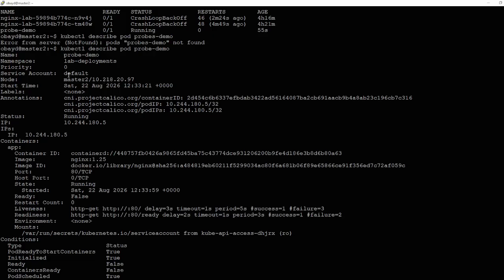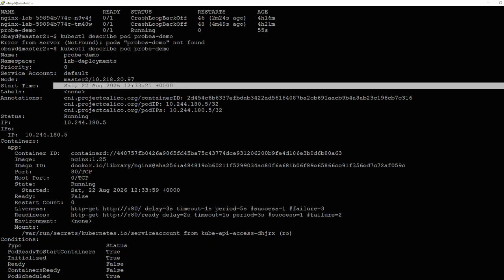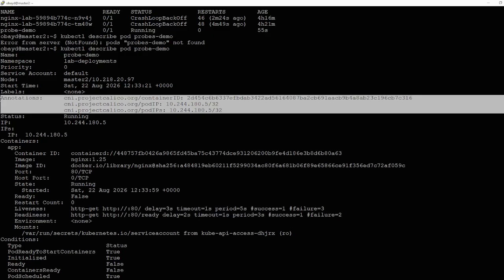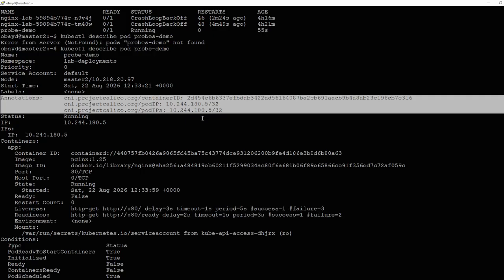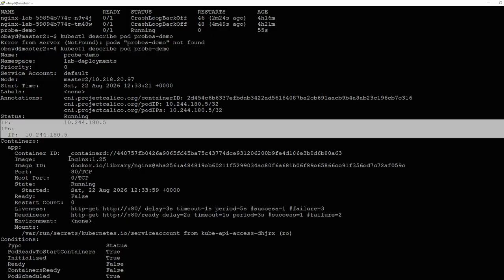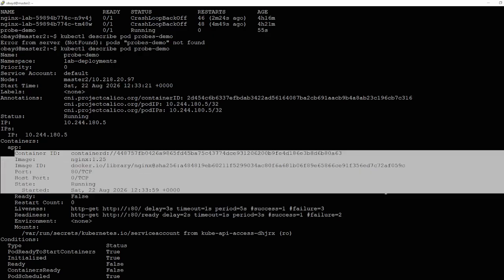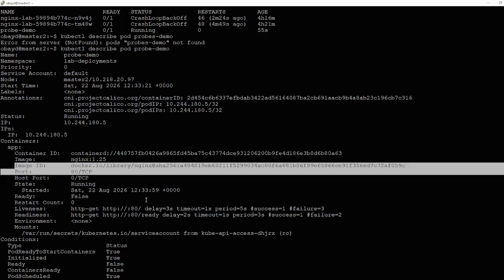So this is running again on master 2. Okay. So what is the start time? So this is the annotation where the IP address is being picked up. Okay. You are getting the IP address where your server is giving these IP addresses. Okay. This is the IP address and this is the container ID, container daemon, and it is running this image ID. It is getting it from Docker Hub, and you are running it here.